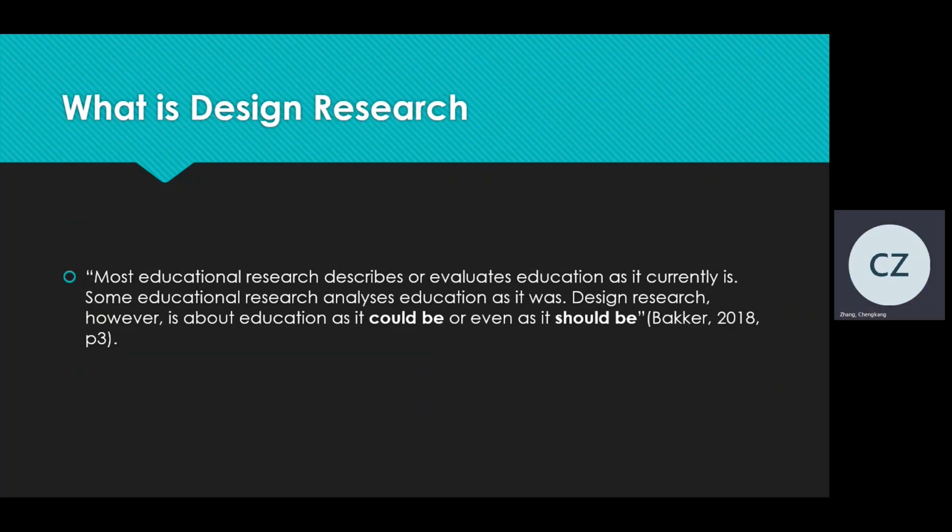In 2018, Becker gave a description of design research that is easier to understand, and we can use it to distinguish design research from most other educational research. He said, most educational research describes or evaluates education as it currently is. Some educational research analyzes education as it was. Design research, however, is about education as it could be, or even as it should be.